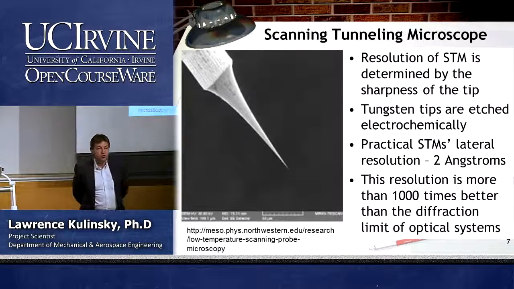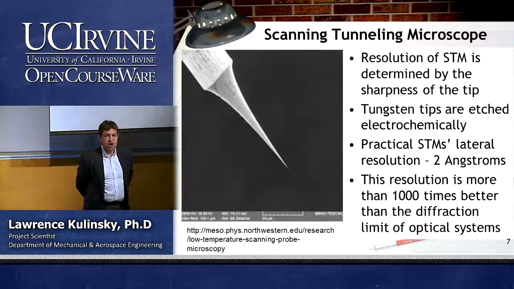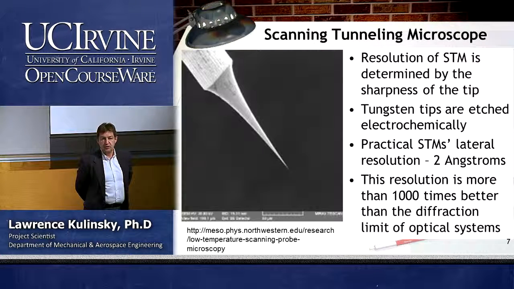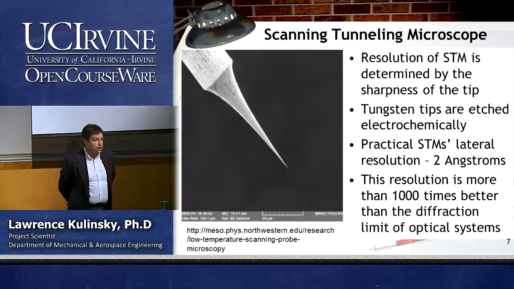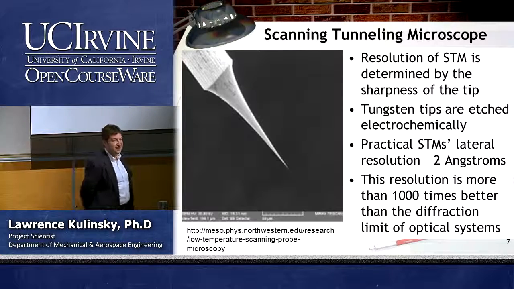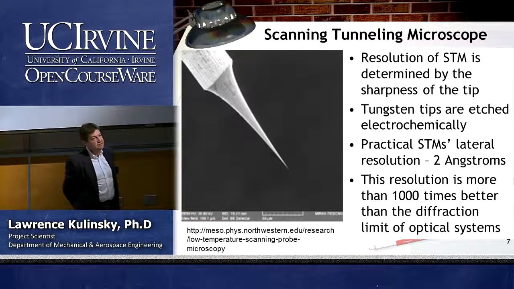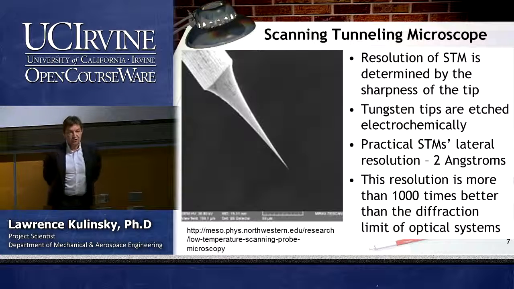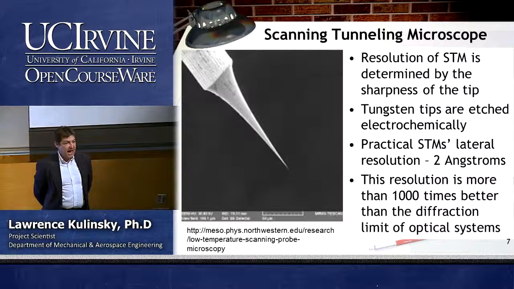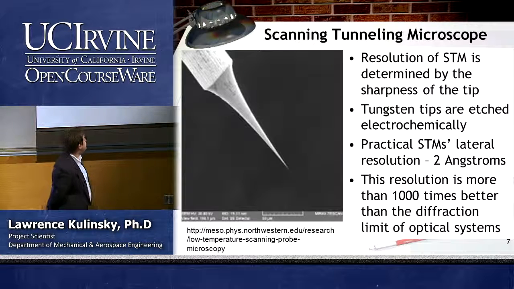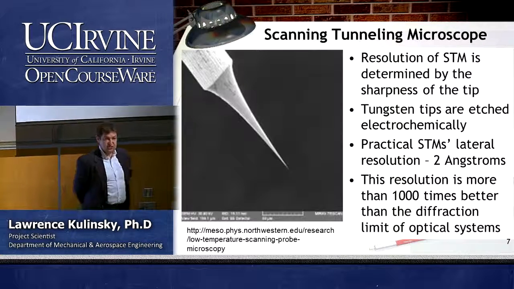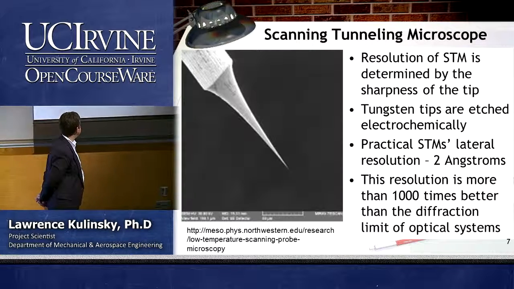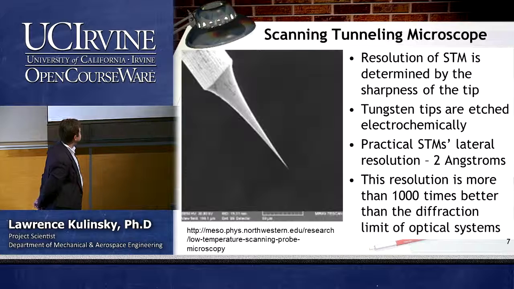So the key to this technique is to have a very, very sharp tip of your probe, basically down to a single atom. It's very difficult to sharpen something down to a single atom, but there are some techniques. One technique is electrochemical etching. The ability to etch materials helps us with the selection of probe tip. For example, you can etch tungsten to a very, very fine point. So here you have the picture of the probe tip.